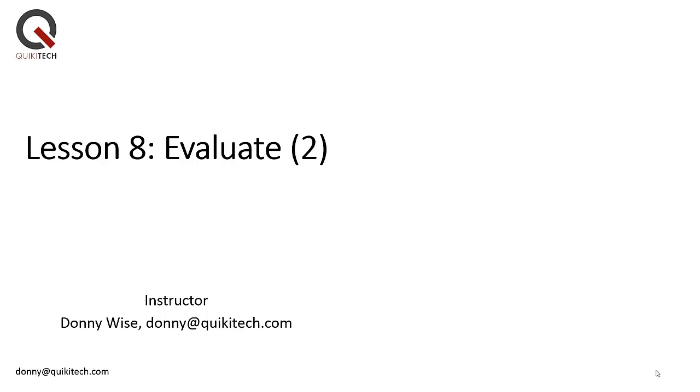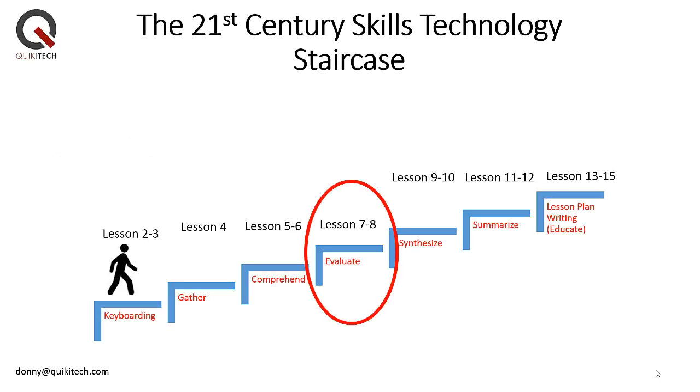Go ahead and check to see if there's an author. Be very critical. Question the validity and the accuracy of the information. We're actually going to see a few more methods in this particular lesson on how to continue to evaluate things. We're still on step 4, a very critical step, evaluating. And students will start to learn that not all information is correct and some information is better than others.